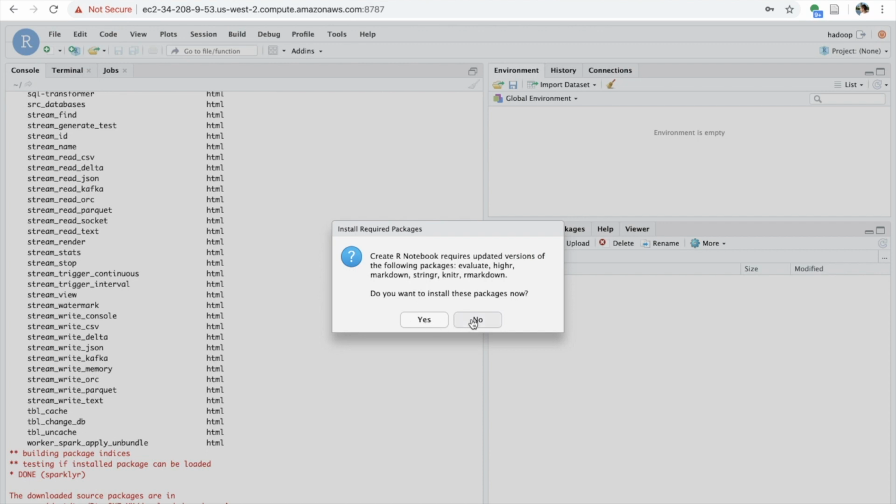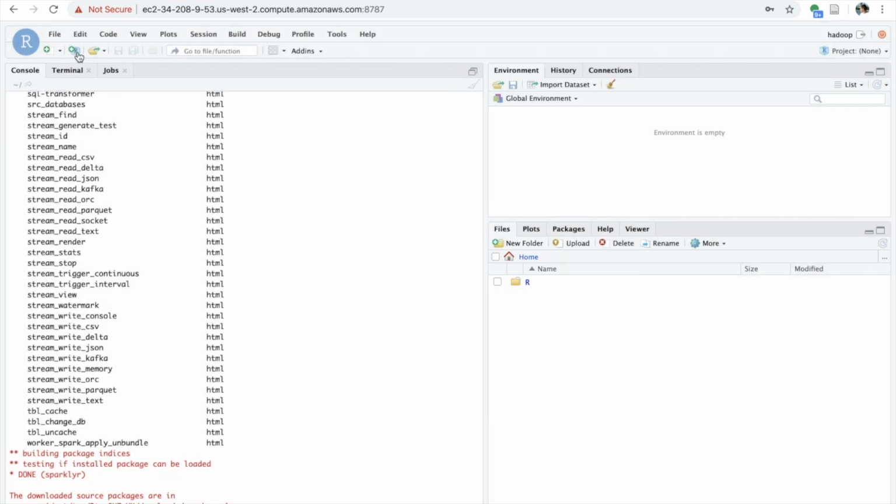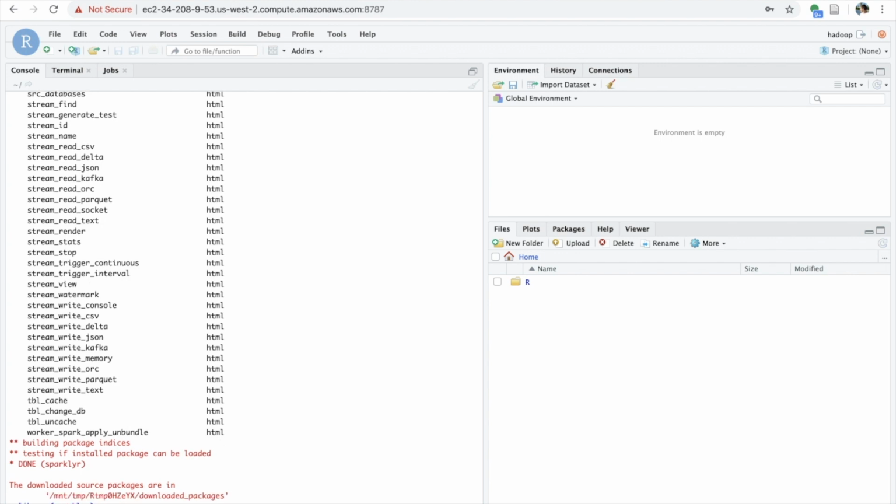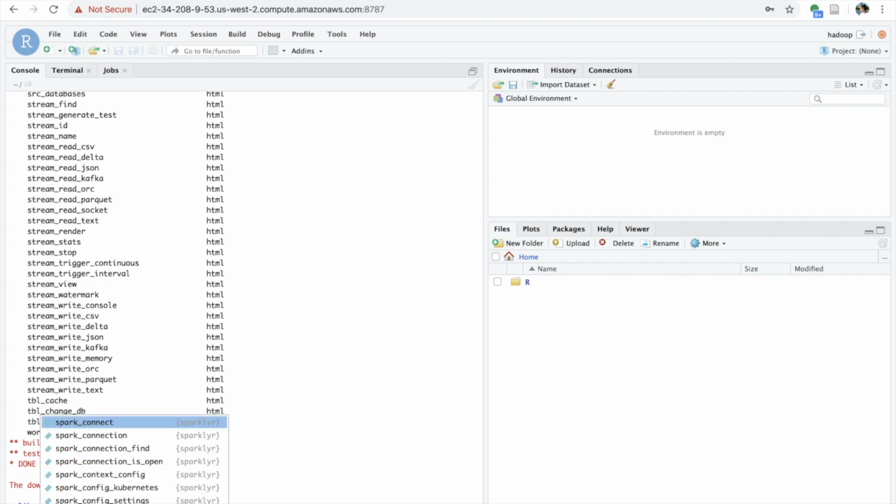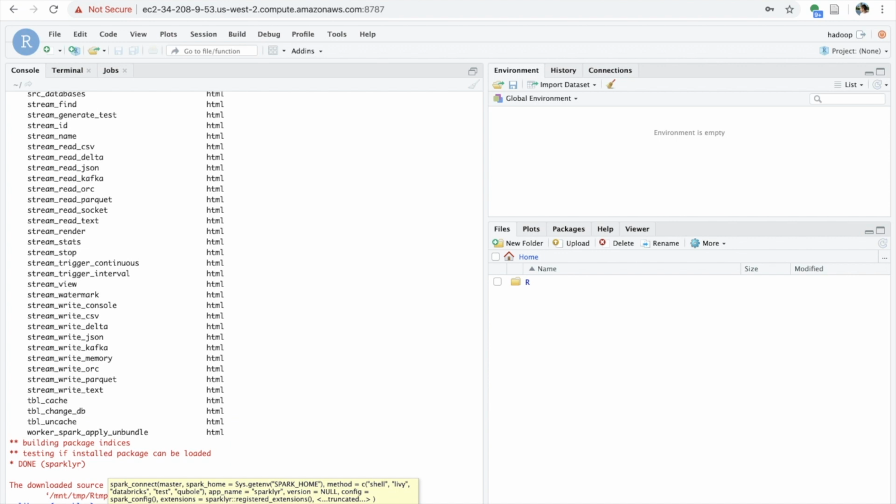Do I want to install the packages? Let's just say no for now, and let's just actually connect from the console. So what do we do? Well, first of all, library sparklyr, and then as our second step, we want to say spark_connect, and again master equals yarn.